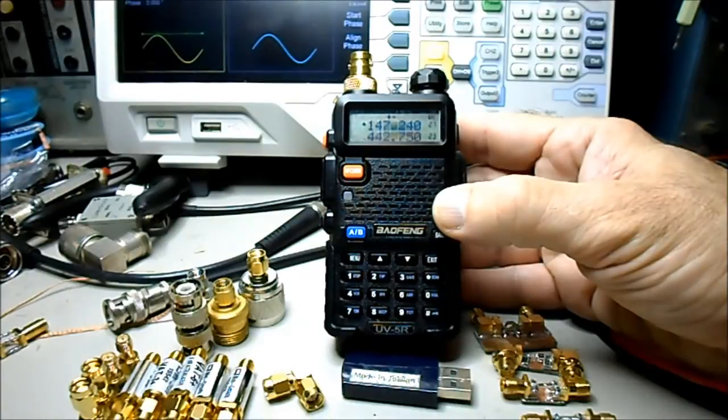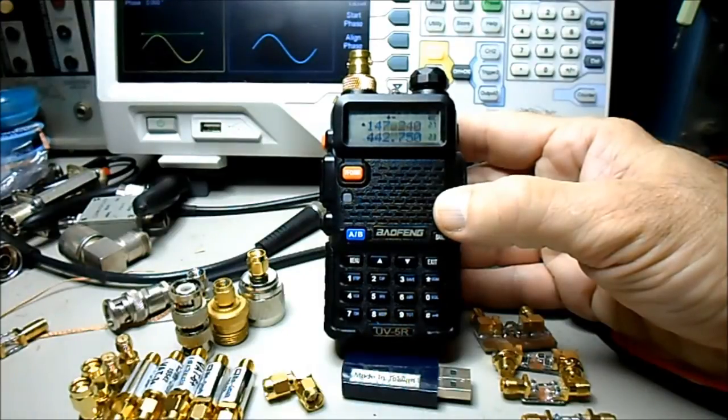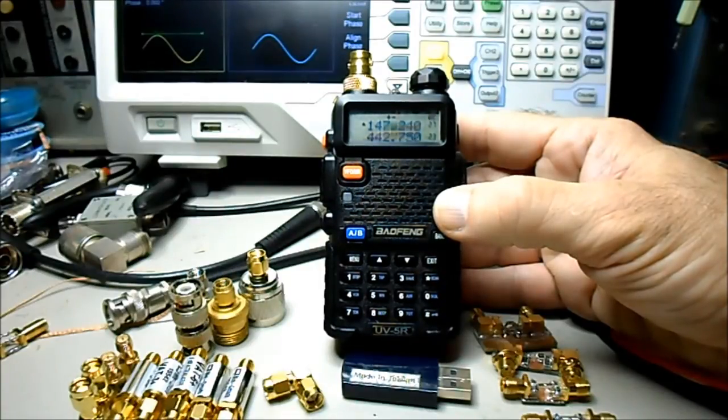It actually heated the handheld up so much that it started to hurt the display. It was actually worse than that, but when it cooled down it got a little bit better. It's still usable, it's fine the way it is. Just wanted you guys to be aware — watch your duty cycle on transmit and receive on these, because if you transmit for too long a period of time you could have a problem. Mine was on for about a minute or so, and I did it several times in a row fairly quickly. If you're having a regular conversation with a minute or so on and then two or three minutes off listening to somebody, it'll be fine.